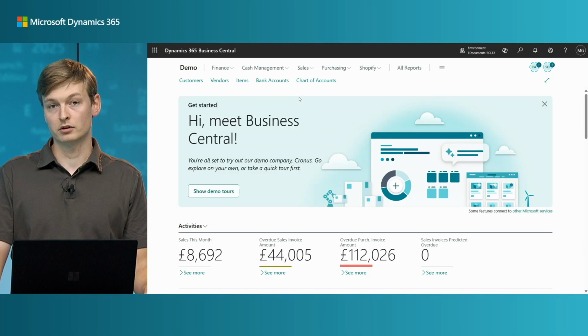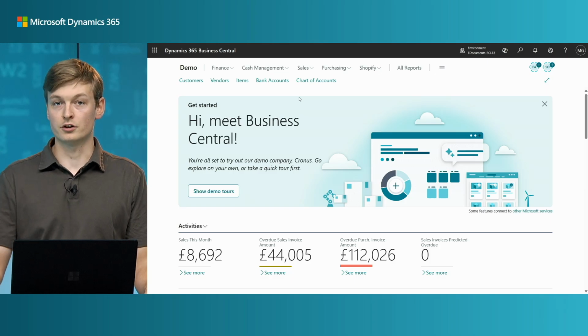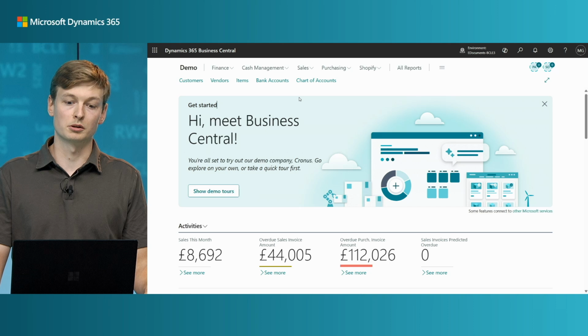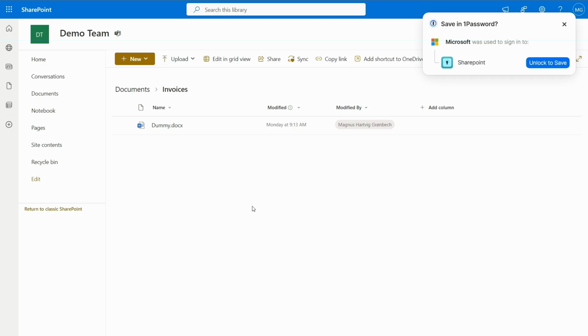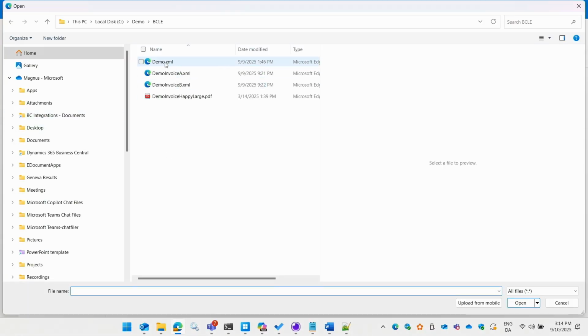Yes. So to show these new APIs, let's do some demos in Power Automate, where we already have Business Central actions that we can use out of the box. The first one we'll start with is setting up SharePoint. Whenever you put a file on a SharePoint, we will create an e-document in Business Central. So let's see how we can do that. I have set up this SharePoint folder, and I will just select upload here and select files. And then I will choose this demo XML.